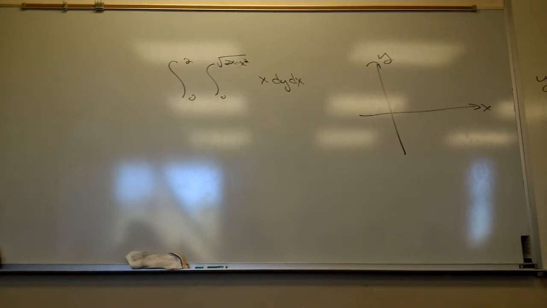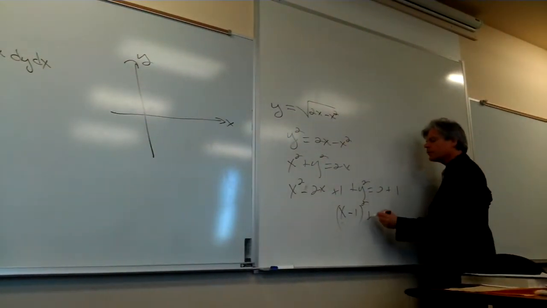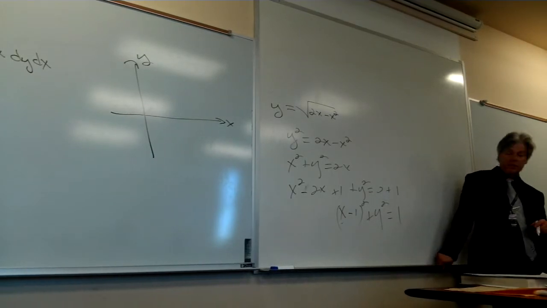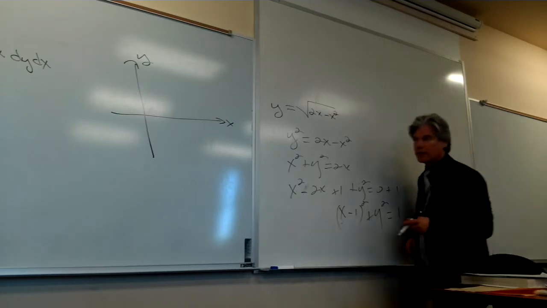I think that means y squared is equal to this. Or does that mean x squared plus y squared is equal to 2x? Well, let me bring the 2x over, legally. And let me complete the square on x. That means I'll add 1 to both sides. But jeepers, you guys, doesn't it just simply give me this? x minus 1 quantity squared plus y squared is equal to 1. That's just simply a circle whose center is located at (1, 0), and whose radius is the 1.